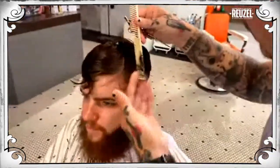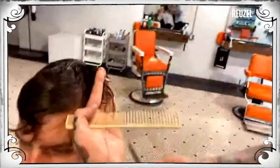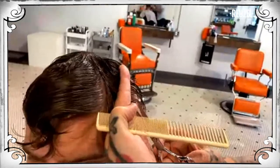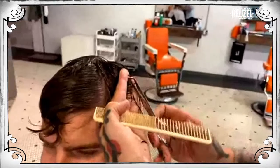If there's any questions about the texturizing techniques, or if you do something differently, let us know. How do you like to texturize? Do you bash with the thinners? What's your technique for texturizing looks? What do you like to do? I do a little bit of everything, depending on what they want.